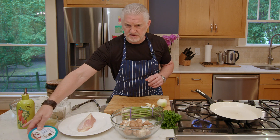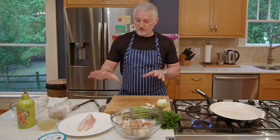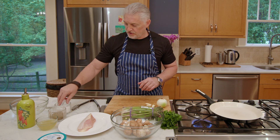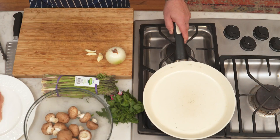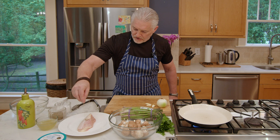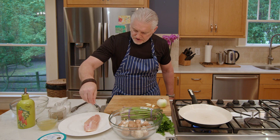Our last dish is going to be pan-roasted chicken with mushroom sauce, finished off with some crème fraîche. This is very popular in Europe — it's basically heavy cream and sour cream mixed together. It gives a beautiful flavor. The one thing you've got to remember is do not over-boil this — it just wants to simmer. We've got our chicken, our carrots are in the oven roasted. We've got some asparagus. Put our pan on the stove and then just season the chicken with sea salt and a little bit of black pepper.